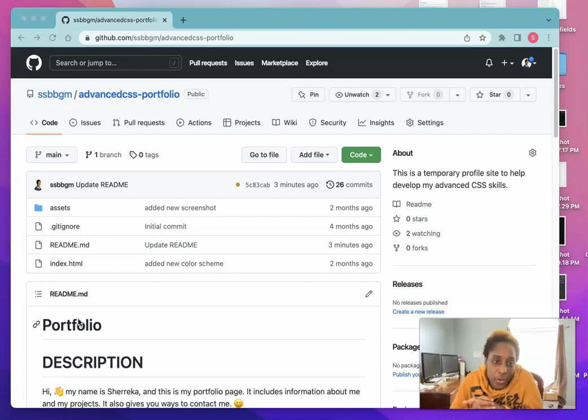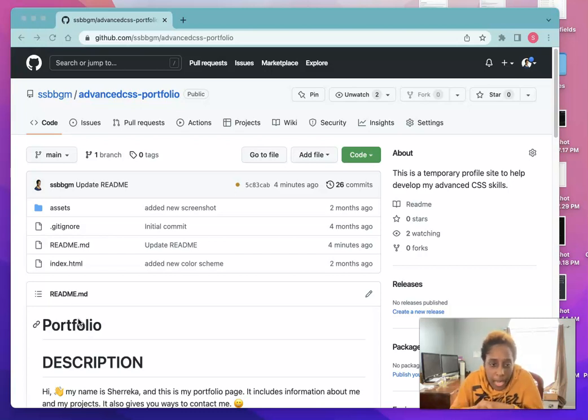development certification course. So this is actually the second project that we did in the course. The first one was a refactoring project, and then we went into more advanced CSS principles in the next class. And so this was us where we had to use advanced CSS to make a portfolio page. So I'm going to show you this portfolio page that I built.